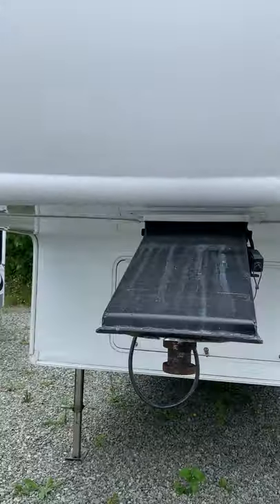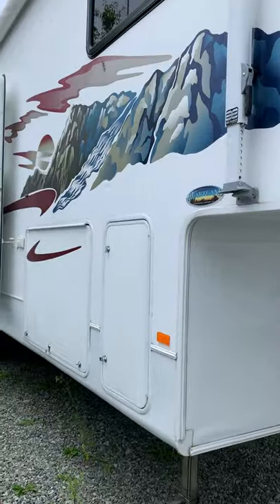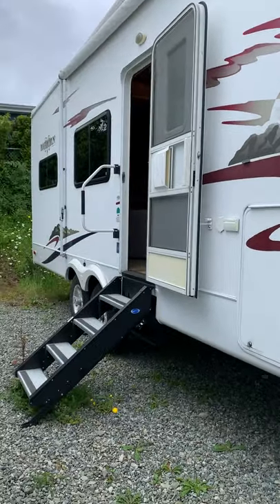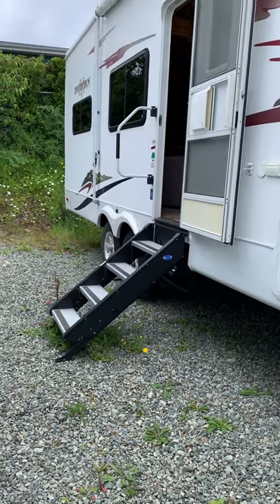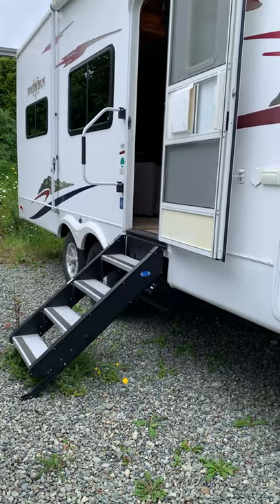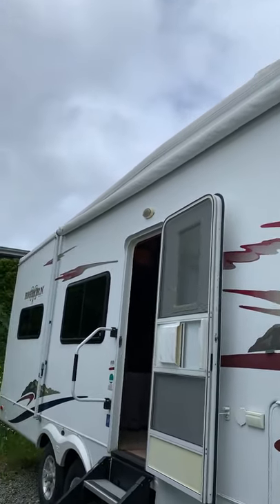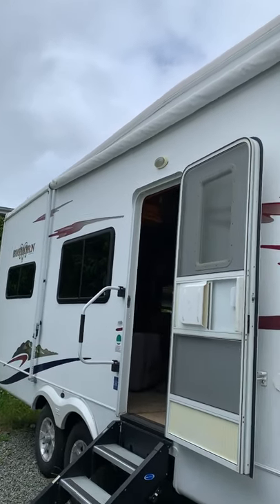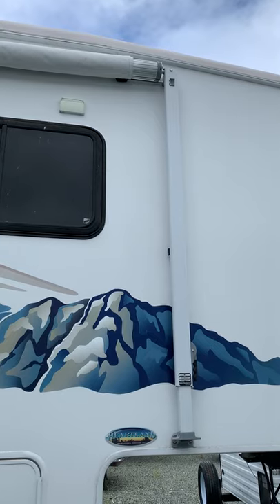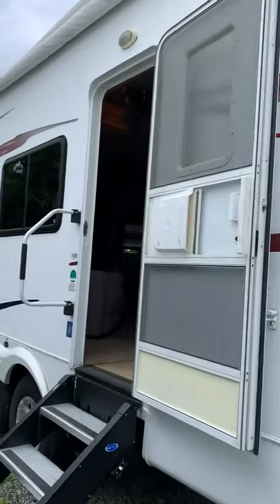This front area is also storage, so lots of room to put stuff, and there's another door here that connects through to the other one. It's got a really nice solid set of stairs that connect to the ground — nice and sturdy. There's a large awning that spans from about six feet from the back all the way up — a huge awning that's manual retractable and really easy to set up and put away.